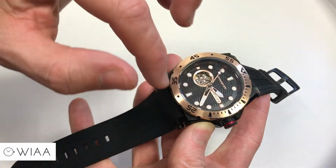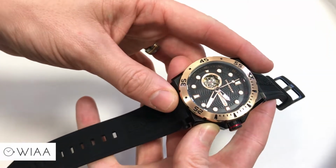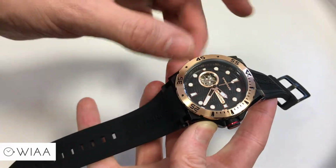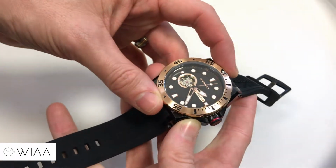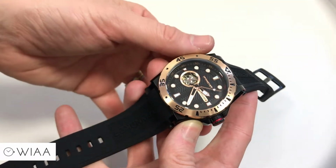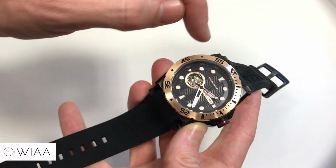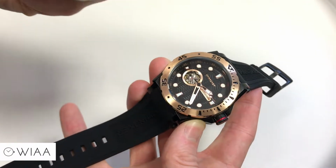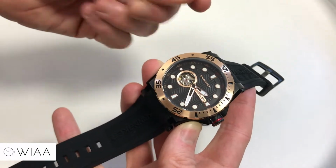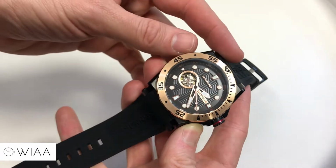And then we have our hour markers, a variety of shapes like trapeze and then circles as well. I do like the little badge at 3 with 1,000 meters on it. When you look up close, it's relatively well made. Usually you'd expect that to be a little bit cheap and tacky looking, but it looks pretty cool. The Spinnaker logo, I think, probably could be a little bit nicer. However, it does work well because it's applied on top of the wavy texture.